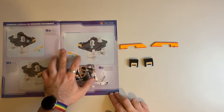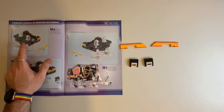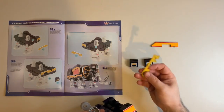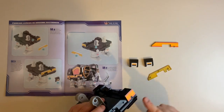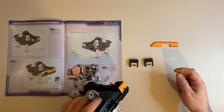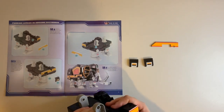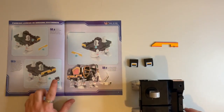Over the page we go and this is just going to be one of the very simple assembly jobs. There's no screws involved in this assembly, they literally just push fit into place. So 50.1 we've got three connection points — one, two, three — and these will go into the body assembly one, two, three there. And I'll just push into place. And that's section A done.